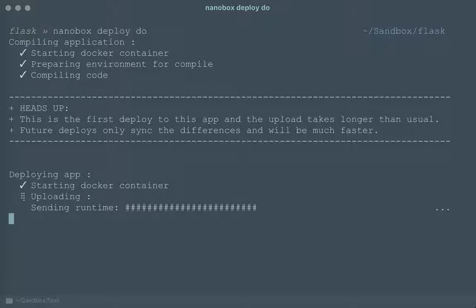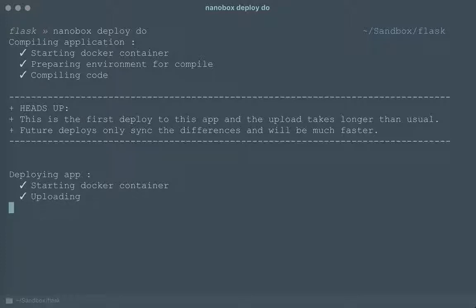It's maybe a little bit confusing in this particular context, but actually this is the first deploy for this other app as well. So it's not the first deploy of this code base, but it is the first deploy of this application, so it is going to have to send the entire runtime, which is a little bit longer than usual.